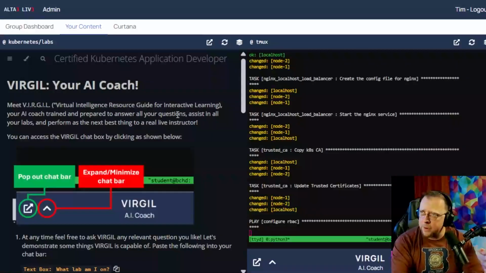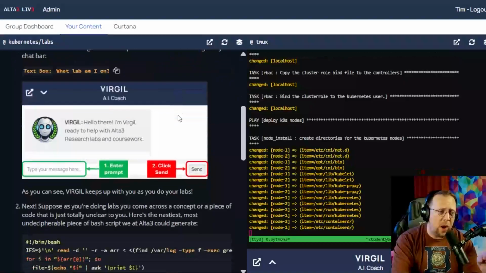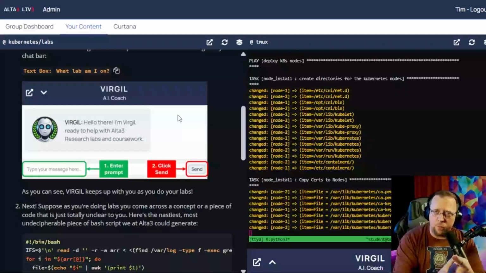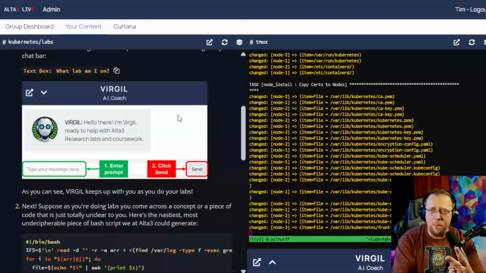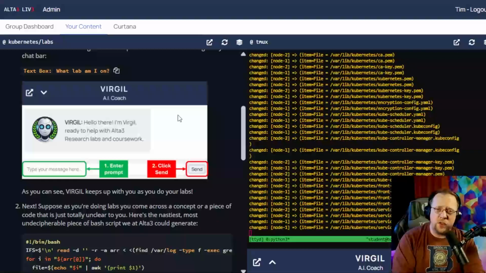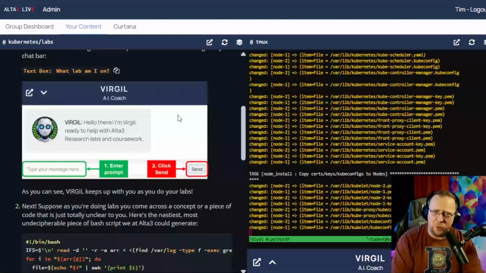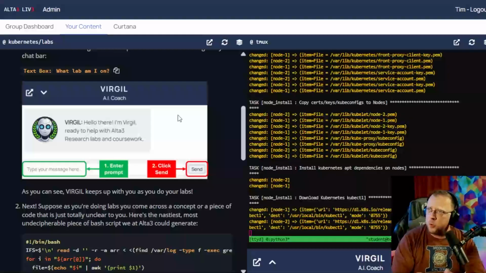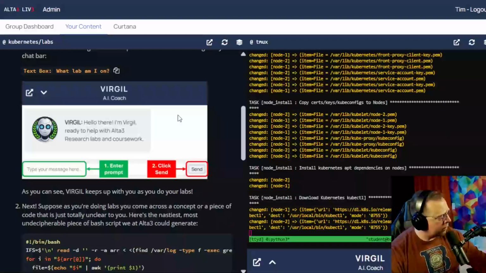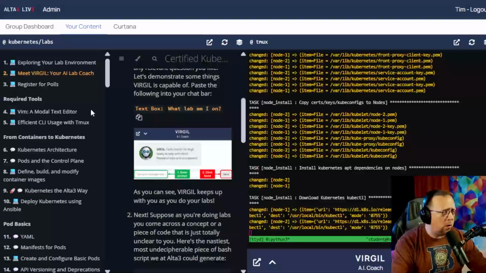We also have at our disposal a built-in AI coach who is aware of all of the commands you have run thus far. It is aware of all of the labs in the course, and you could say, hey, I'm on lab XYZ and on step 11, and I'm running into this error, and Virgil is going to be able to help fix your problem. So when we are in these short window instruction periods, you can still ask Virgil for help. If I'm not around, or maybe you're doing some work after class, Virgil can help. That is a great feature that we have available to all of our students.